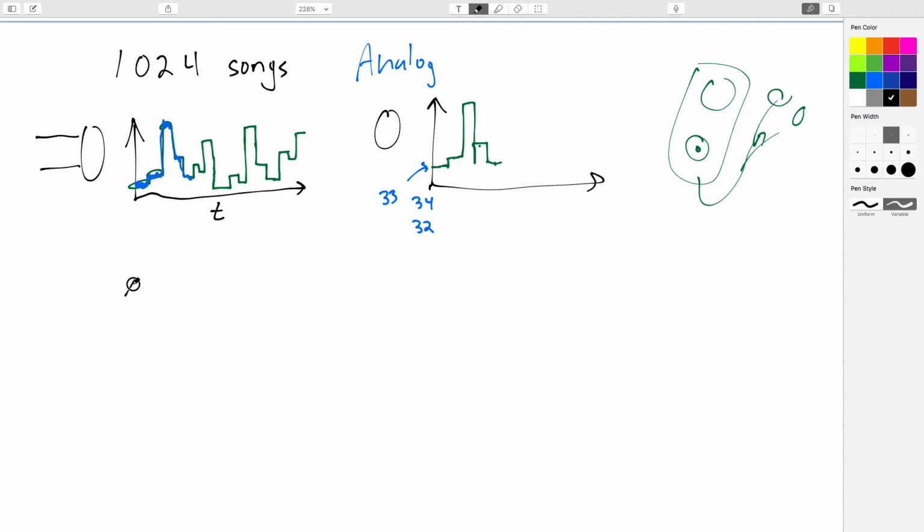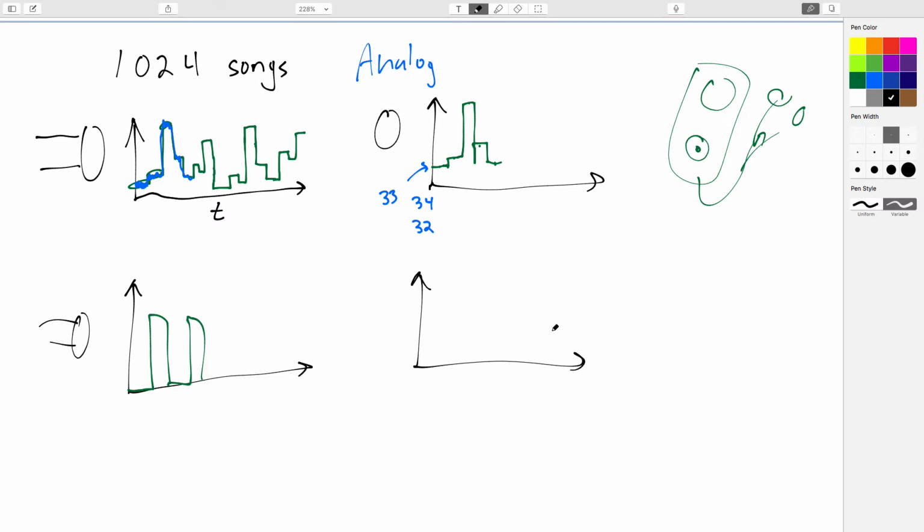And this is where digital electronics come in. You're only going to send ons and offs. But how do you send 1,024 songs to your friend if you can only send a yes or no? You can go, okay, low, high. Basically you can only send two things with digital. So if you have a 2-song playlist, you're good. How would you send 1,024 songs? Well, in digital, what you end up doing, instead of encoding the information in the amplitude, is encode it sort of in time, in a sense.